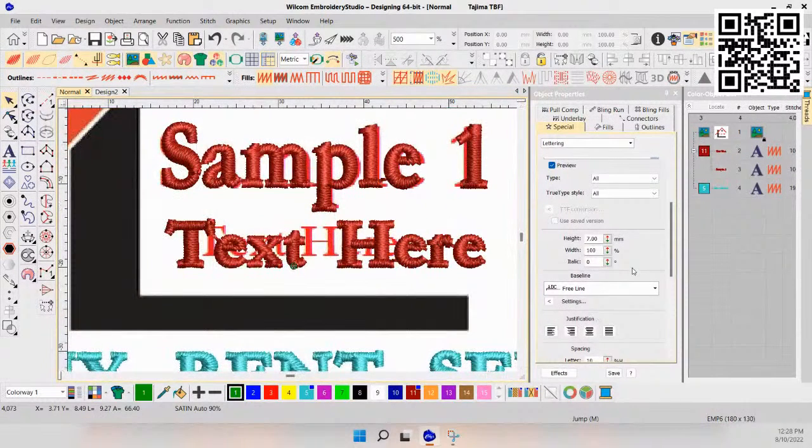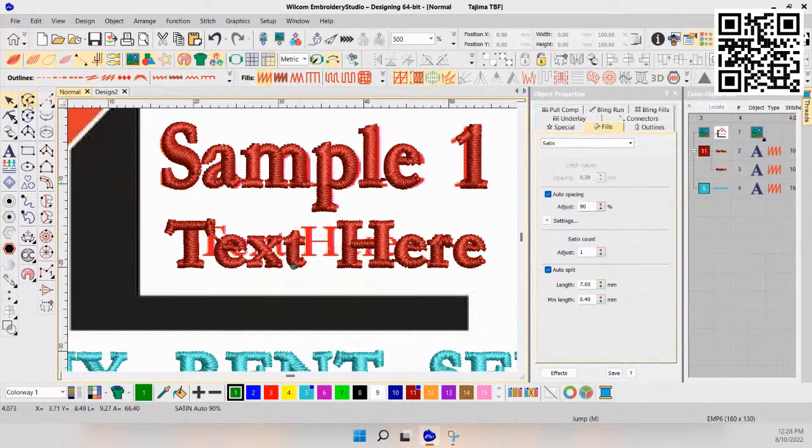And when I do that, as I'm digitizing, I want you to notice the sizing of the columns. So I'm going to pick up my satin stitch and the column tool.